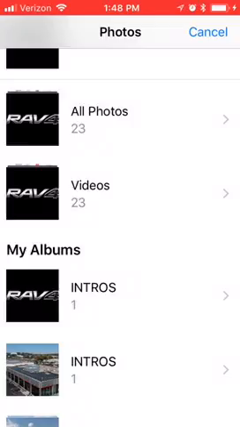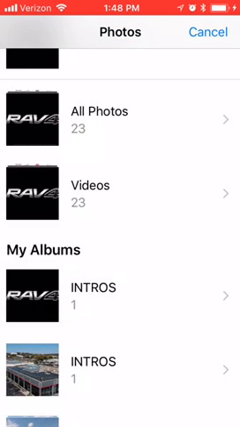But if I'm a Toyota salesperson or a Nissan salesperson where I might have 20 different products, that means I'm going to have 20 different intros. So I still have to try to determine which of the 20 is the right one to choose. And that makes it even more difficult, because now we've got to manage each user's album on their phone, or assume they know how to do it themselves, which is a big expectation.